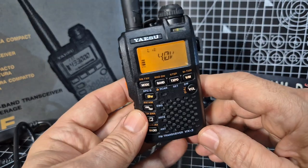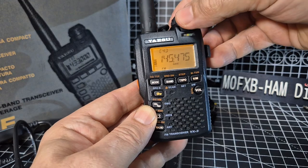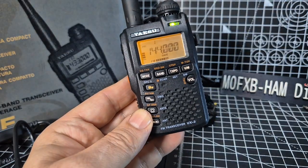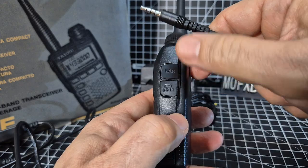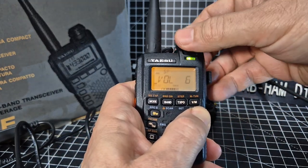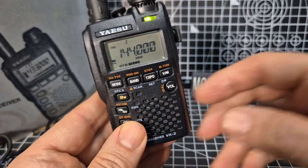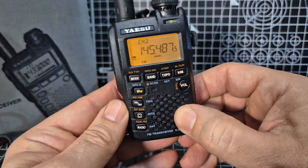Let's turn it on. It's not a bright orange — I'm sure you can adjust the contrast. You pull it up and turn, and let's see if we can navigate. VFO memory — any memory channels in there? No, looks like it's factory reset so we'll have to do some programming. The programming cable is one of these types. I'm not sure if it goes in the side or the top. We'll learn that when we come to programming. Press the volume and turn to select the mode — we've got FM, AM, wide FM, and auto.